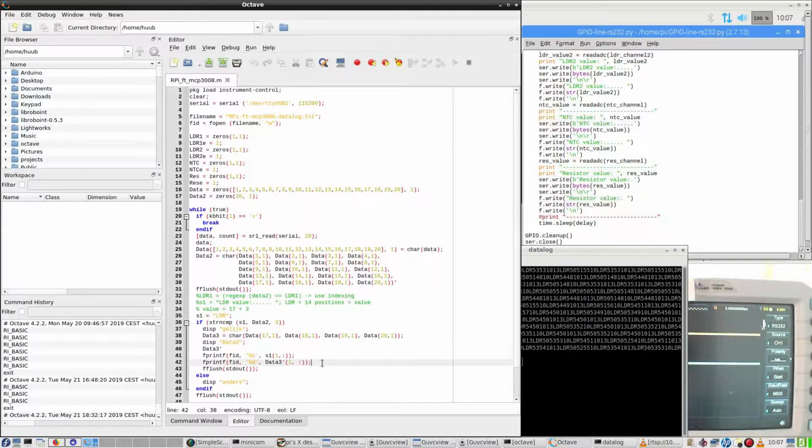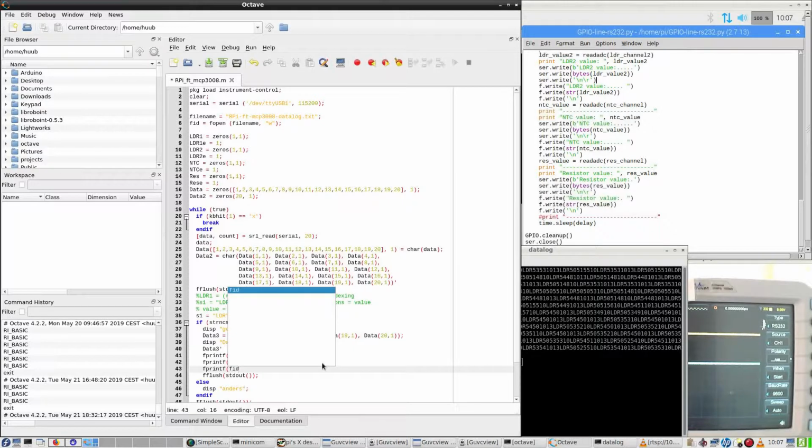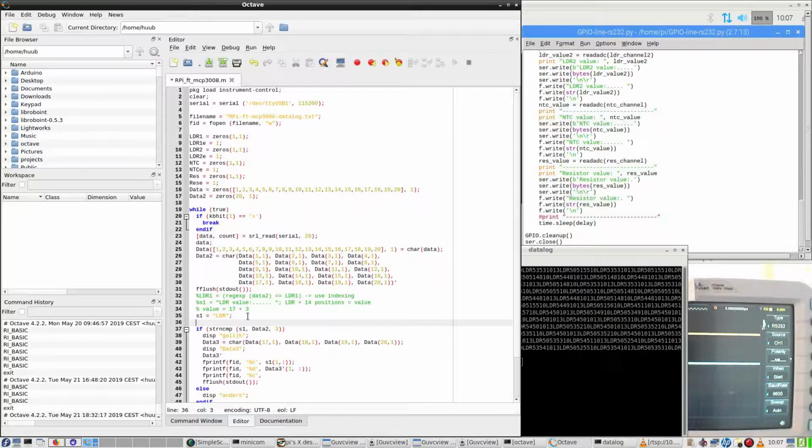So in order to get things in a new line, I will have to print a character and that has to be a vector. So I'm introducing the vector, yeah, how shall I put it?